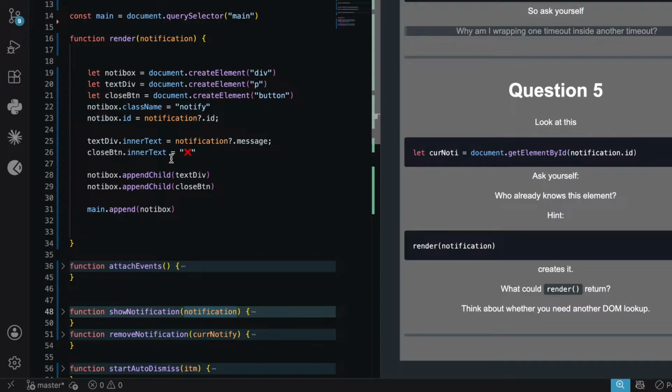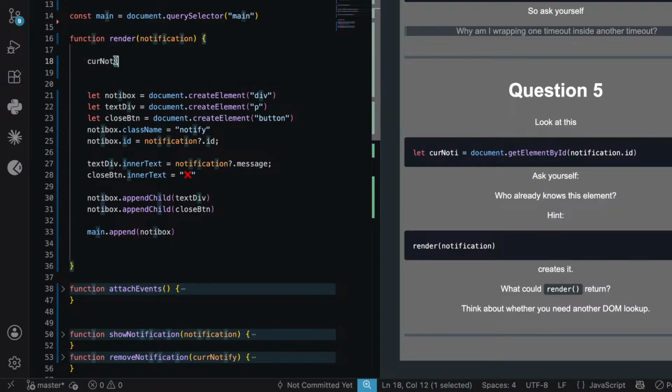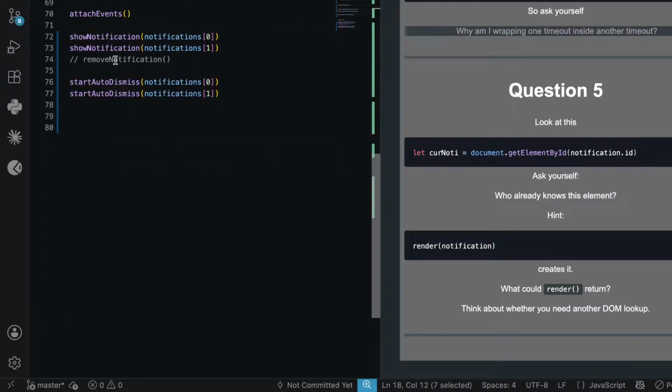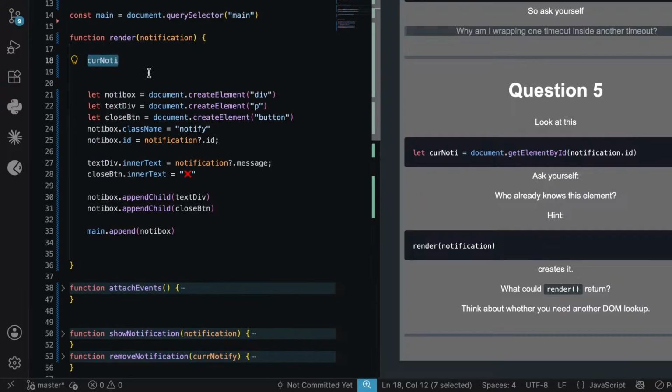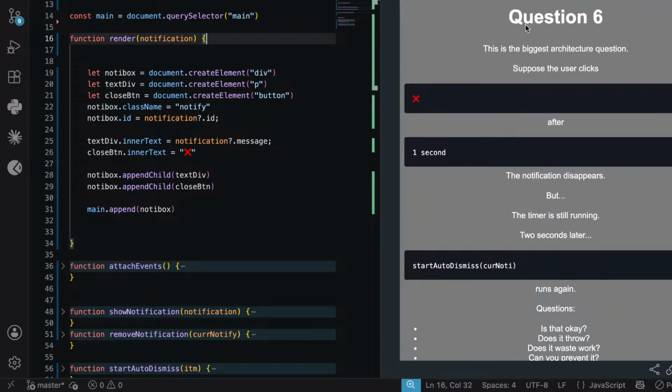Let's just check, do we write this sentence here? I don't think so. Here we have current notify. Do we have this thing? I don't think so. Okay, we have removed it. So no issue. Skip that also.